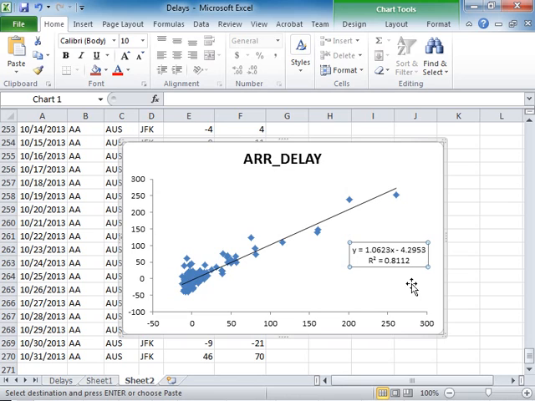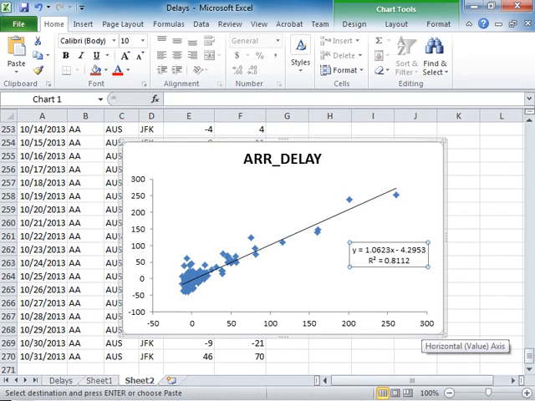So what else does this text box tell me? It gives me a regression equation. It says y equals, where y is the arrival delay and x is the departure delay.